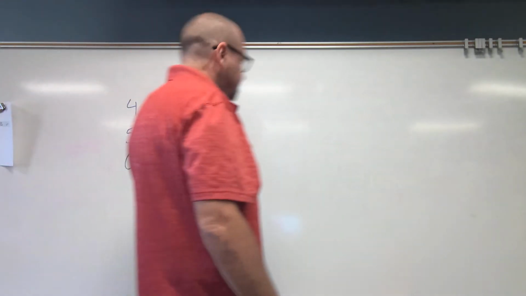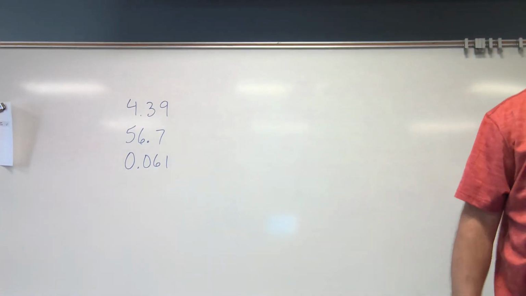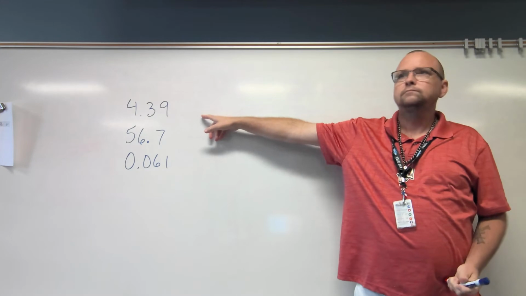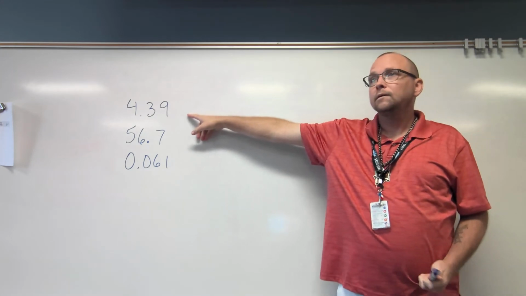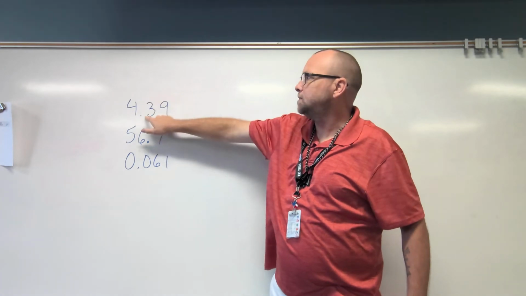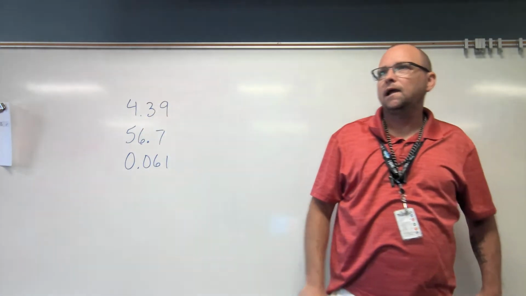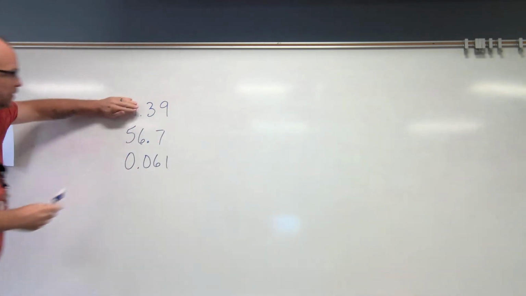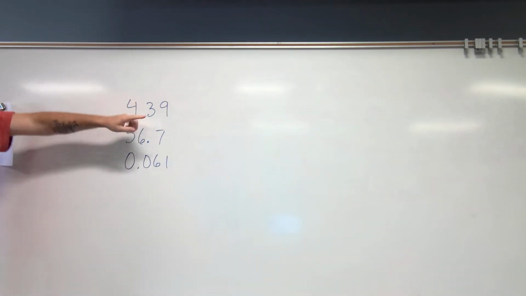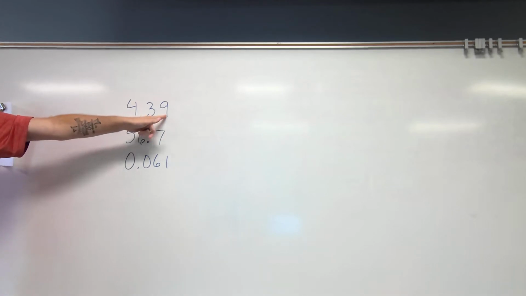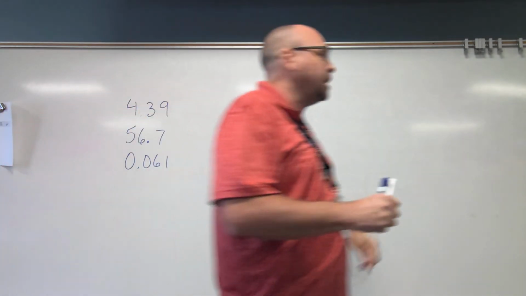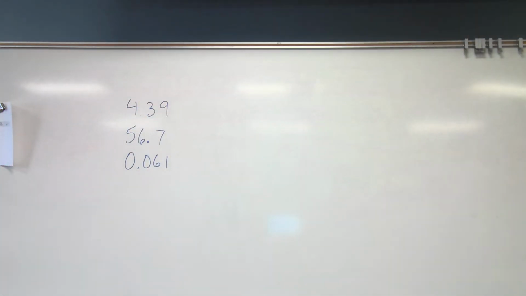Now, how do we say this next number in words, Bryn? There you are. Okay, let's look in front of the decimal point. What do I have? And then what do I say when I get to the decimal point? And what's the numbers behind the decimal point? 39. And what place value is a 9? Hundredths.